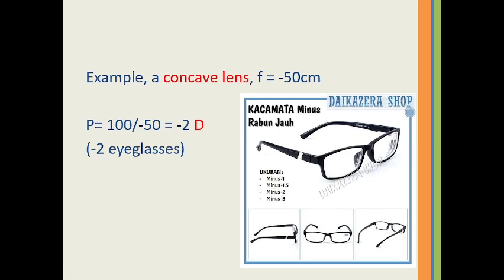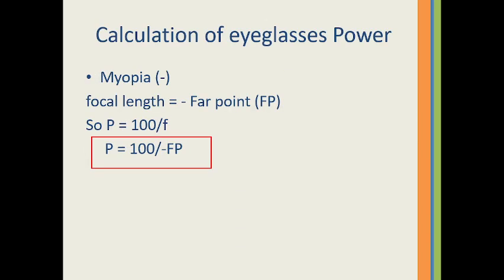So now the problem is myopia and hyperopia. How do they choose the correct eyeglasses, how do they choose the correct power of lens? Now this is the formula from the far point. So first you must know the far point of this person. This formula will be stated in the daily test, so you don't have to memorize this, but you must know how to use this.